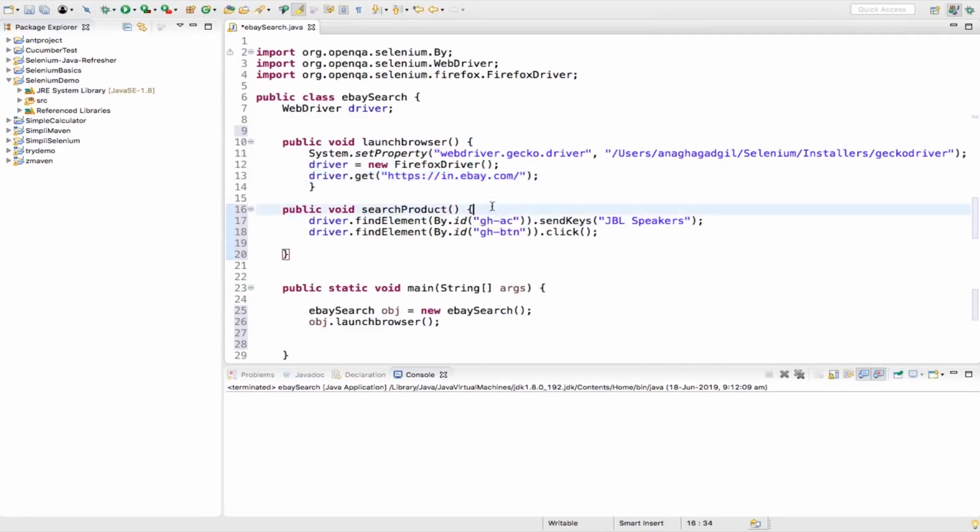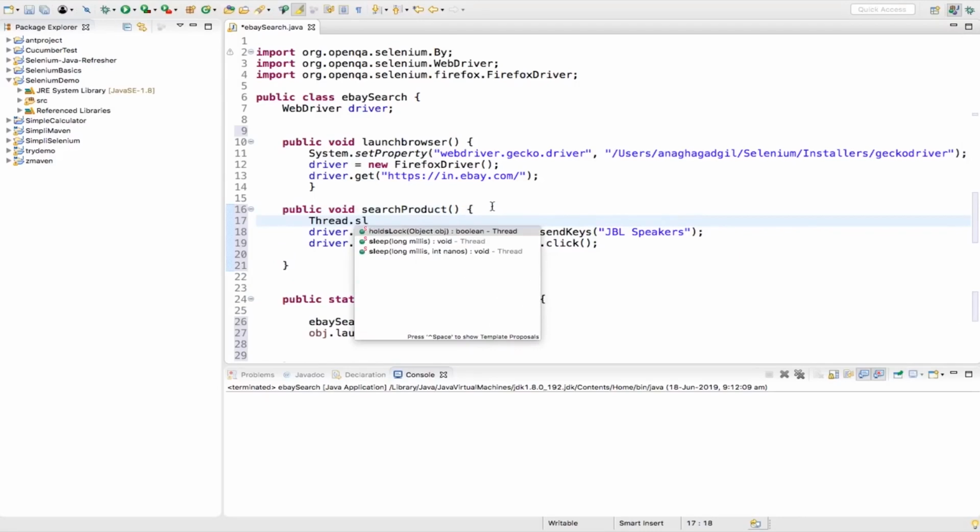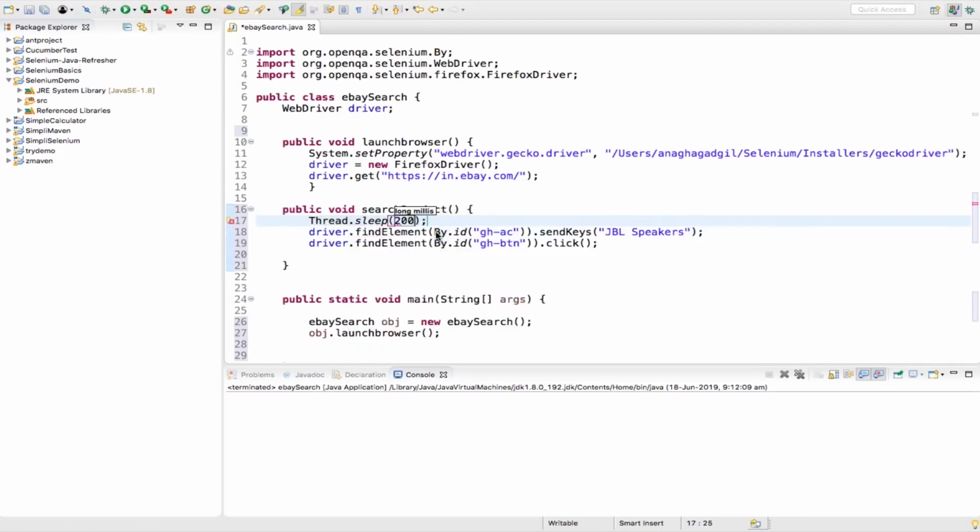Selenium provides a lot of synchronization commands, and it's a very big topic on its own, which needs to be used especially when you're working with any kind of website. Since it's a separate topic, there's a separate video which will help you understand how to use synchronization. For demo purposes, we have certain wait commands which can be used, and that is what I'm going to use here: Thread.sleep. I'm going to give 2000 here. The script waits for 2 seconds after the previous command is executed, and then it executes the next command, which is our findElement.